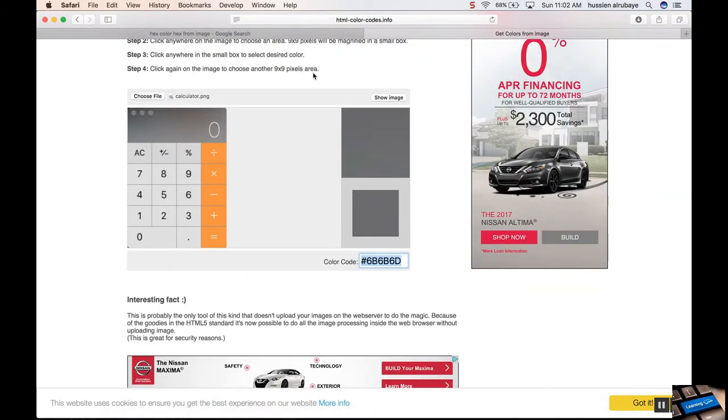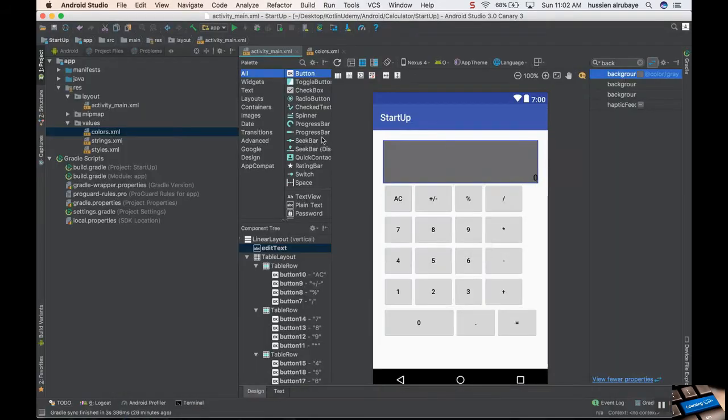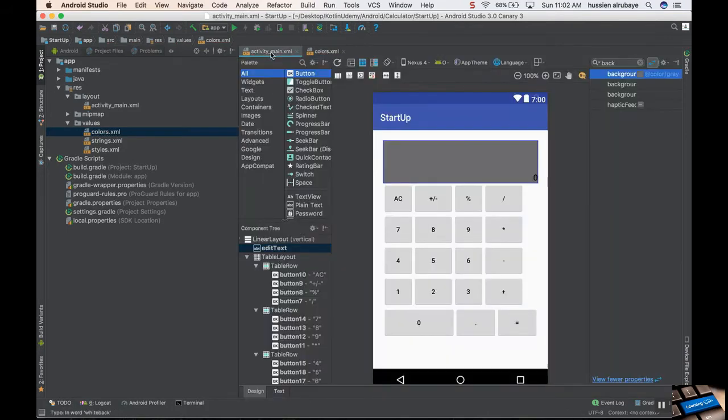What do I have more? I have this color, some color new for me. I never saw it. So this one, name it, copy it, go back to the project, go to the color, and add this color. I name it white bag, because it looks like a white bag.